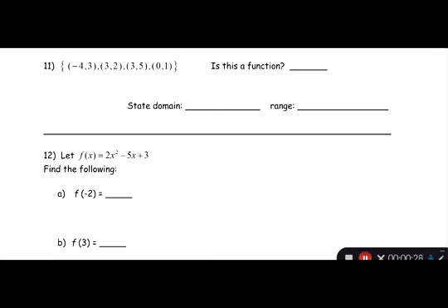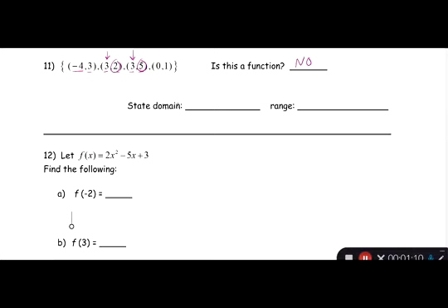It would not be a function if I put x in and I get two different y's, whereas I can have the same y for two different x's and it would still be considered a function. So we see here we have -4 gives us 3, no problem. 3 gives us 2, again, no problem because these are two different x's. 3 gives us 5. So now we have an issue because here 3 gives us 2, but in this set 3 gives us 5. So 1 x is giving me two different values for y. And that means no, this is not a function.